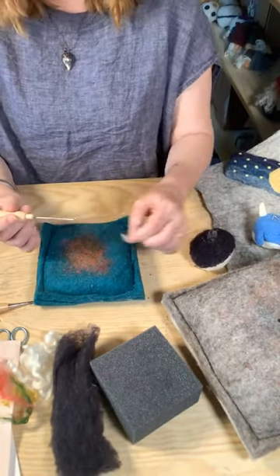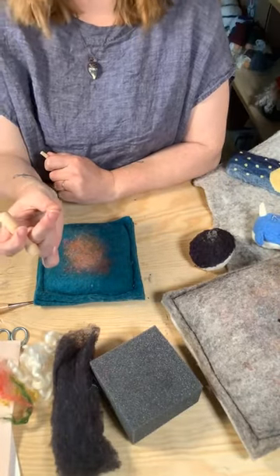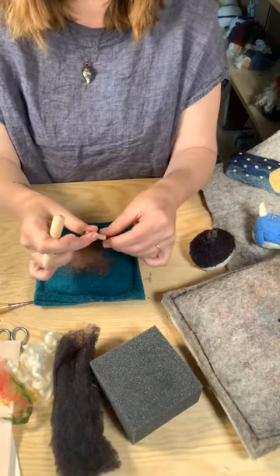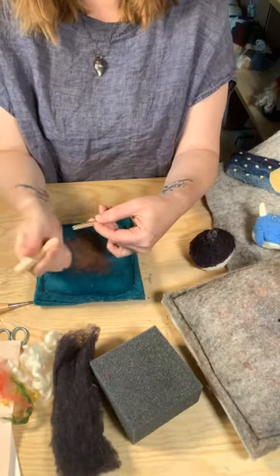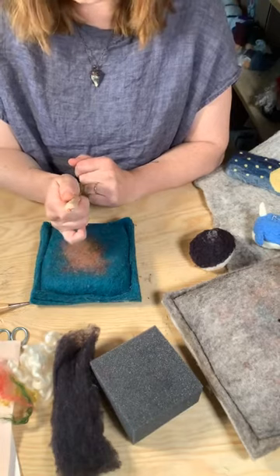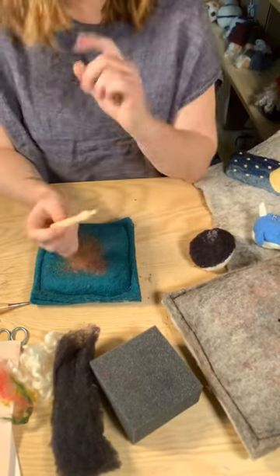You don't have to have a holder — you can work with the needles just on their own, and that's what we did for years. But you can get these little holders; we have wooden ones in our shop, though they do come in plastic as well. The needle fits right in and you slide it on and you're ready to go. You can change it out if you break your needle. I have a little trick: I use a paint pen and put letters on each of mine so I know what they are — R for reverse, M for medium, and so on.